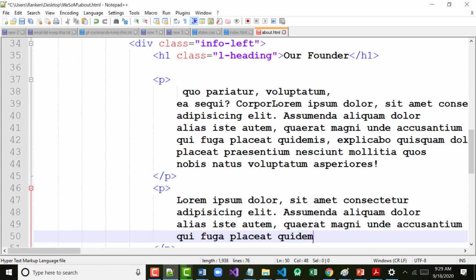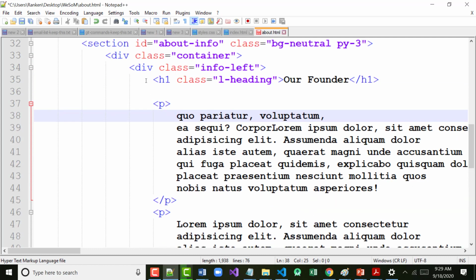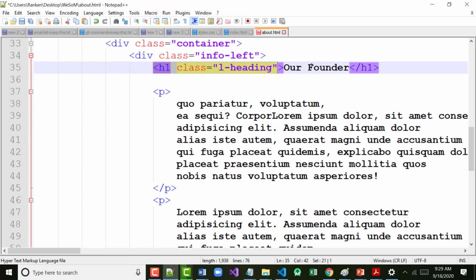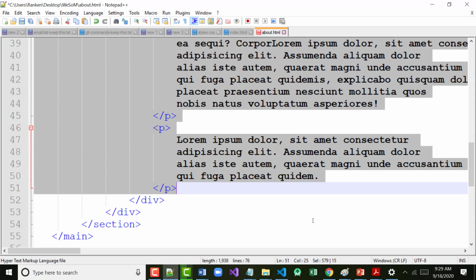And I'm going to paste that in. So I've got a lorem 40 and then hopefully a lorem 20. Again, it may not be exact, and that's totally fine. All right. So that's our first div. It's got in there a heading 1 with our founder, and it's got 2 paragraphs worth of text.